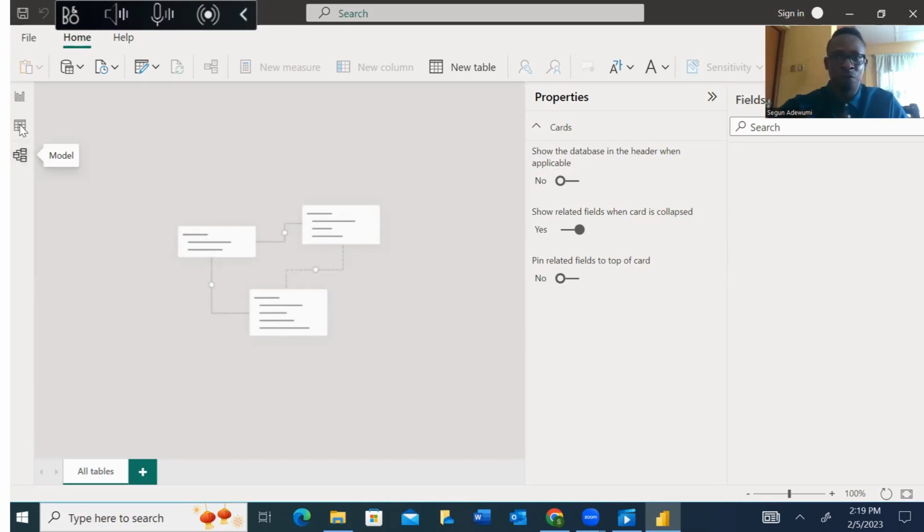So that is why one of the first things you must check, immediately you transform your data and bring it into the data model like this, is the relationship, because automatically Power BI will create relationships, but yet you need to go and verify whether it has done it properly or not.